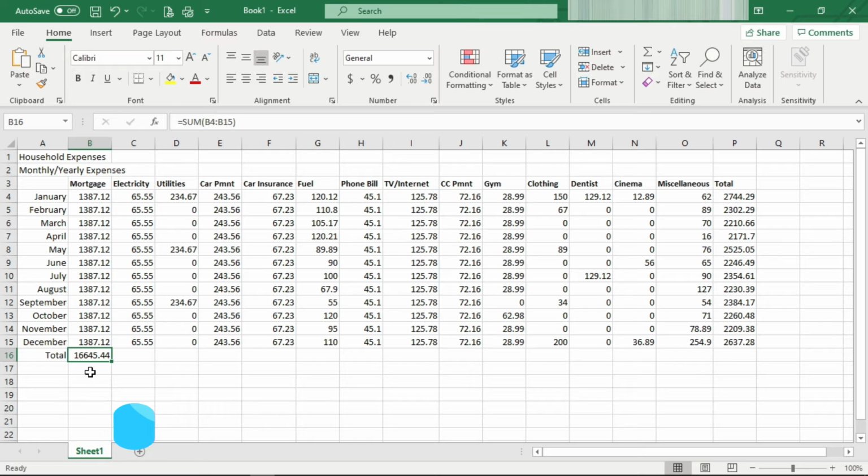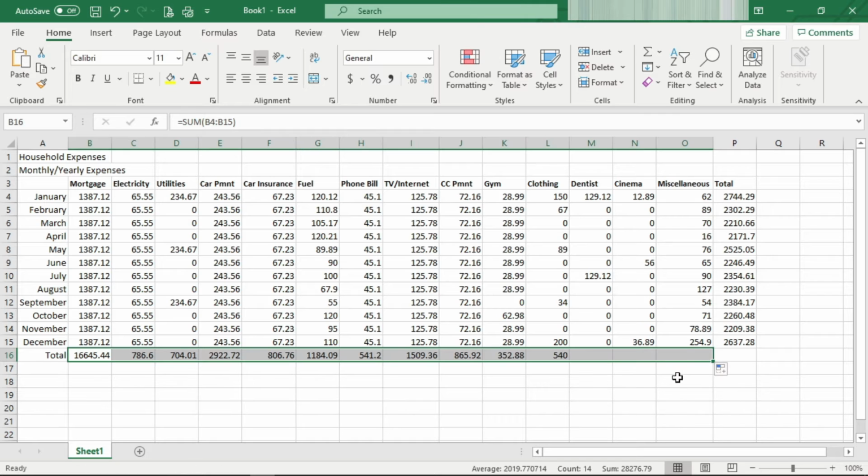Now I can see last month I paid $16,645.44 for houses only, for my mortgage. Okay. Now I'm gonna copy the formula using the fill handle up to there.